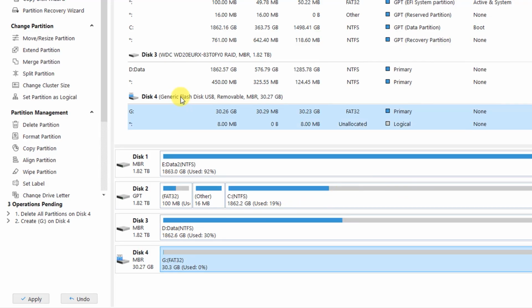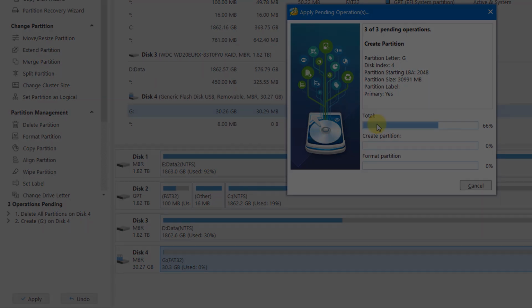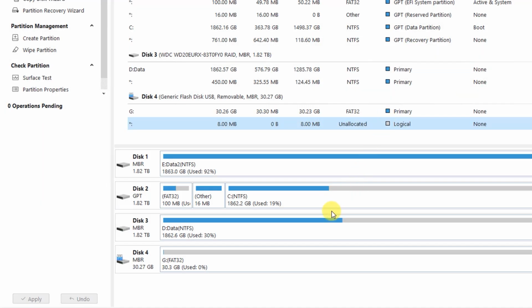So you can see here that the way this tool works is I can line up a number of operations, and then when I'm happy that I'm actually performing it on the correct drive, obviously make sure that you are accessing your USB drive and not your Windows drive, I can then just apply that and it will run through all those operations for me. So once that's complete, I can now take this drive and plug it into my PS3.